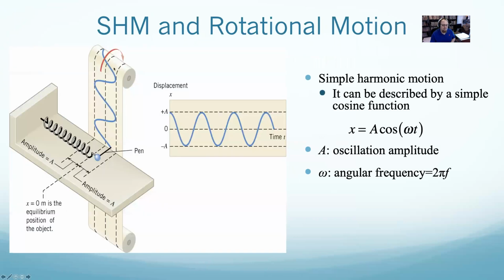If you do that, what you get is that when this bounces up and down, if you plot basically its height as a function of time, you get this nice wave. And it matches perfectly a cosine wave. At all moments in time, your position is a cosine of omega t. Now, I'm going to come back to omega. Well, I'll start the omega stuff now.